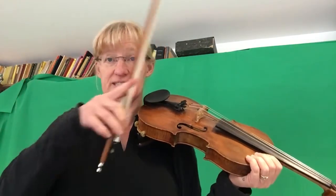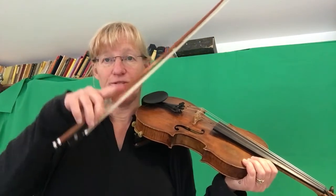It's all plucking. You start with your A string, which is in the second space on the stave. The stave is what we call those five lines where we put our notes, and that's how you do reading of music. Your D string is the note that falls under the bottom of the stave, and your G string is the note which has got the two lines and then the blobby note underneath those two lines, so it kind of falls off the bottom of the stave.